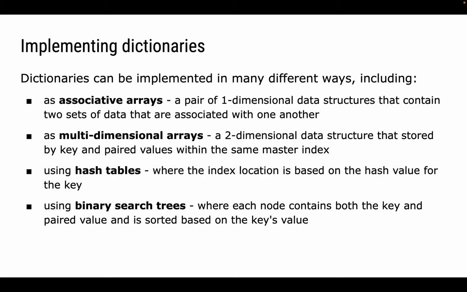And we can implement dictionaries in various ways. Now, to be fair, a programming language like Python will come with a dictionary structure already, but you need to know how that's implemented under the hood. And there are several different ways of doing it. One might be using associative arrays. One might be to use a multidimensional array. Another very obvious candidate is to use a hash table where we can use the key, perform the hash on the key and store the value. And that gives us a very quick lookup of our paired value. We can also use binary search trees where each node in the tree contains both the key and the value. And that provides us a relatively quick and lightweight approach to storing a key with an associated value. And we're going to look at each of these in turn.